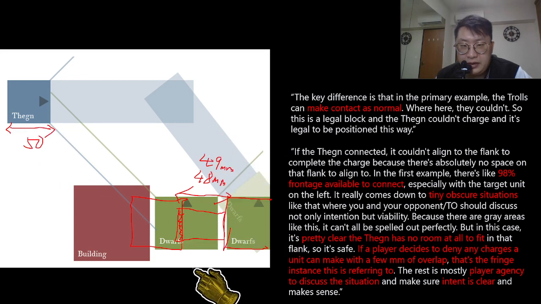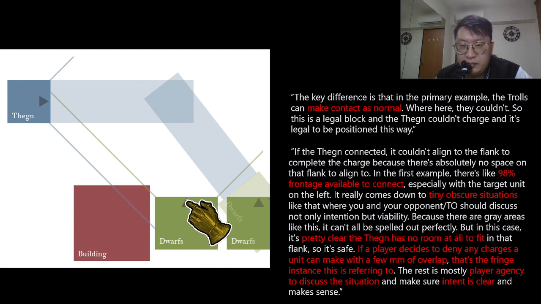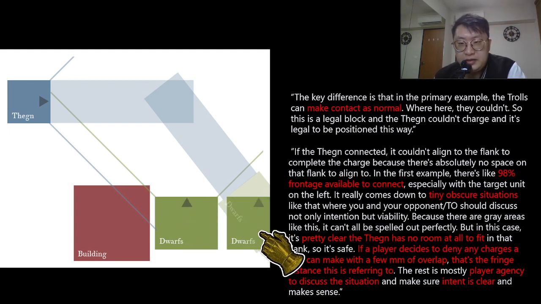By the way, if it's a 49 mil spacing, it's exactly 98% of the area in contact. So what if the Dwarven player did this? They say, okay, I'm trying to maximize the space between my regiments, but I'm making it clear to you that your taint can't fit in this space. So that is, if the taint were to charge, 98% of its area will be able to fit. So would that be gaming?